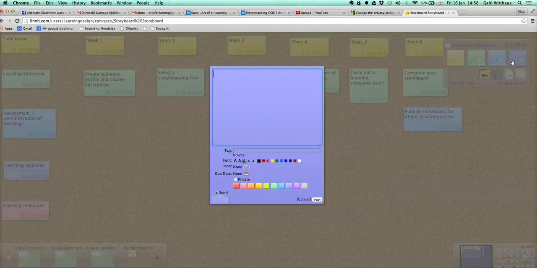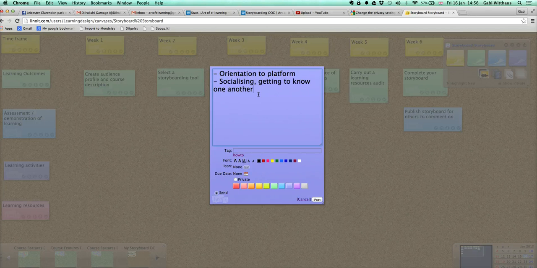So for week 1, following on from Salmon's 5-stage model, we know that the first thing we need to do is some form of orientation to the platform, whatever platform people are learning on, if it's online. Secondly, we need to do some socializing, getting to know one another. And thirdly, we can move on now to describing our courses and audience profiles.